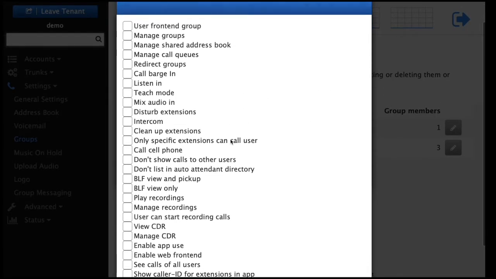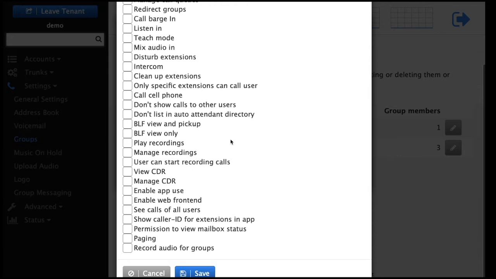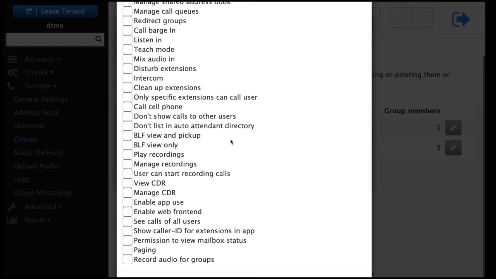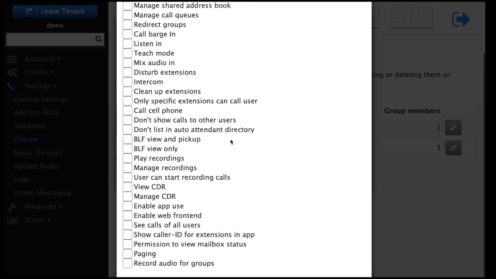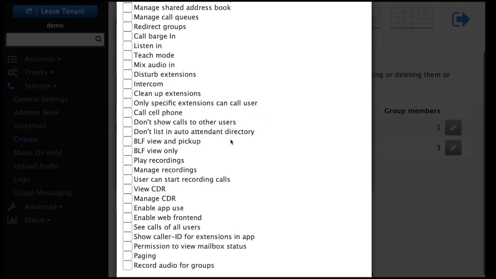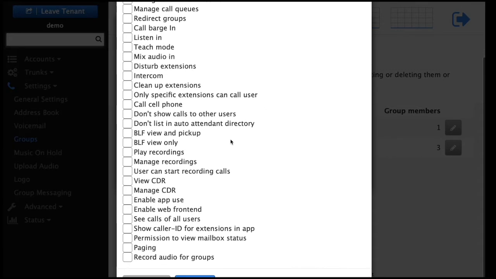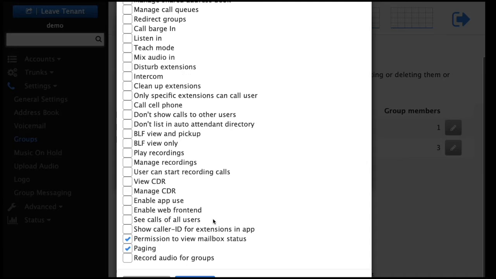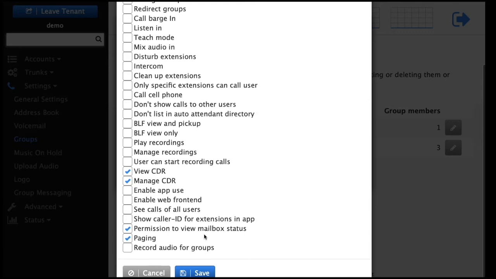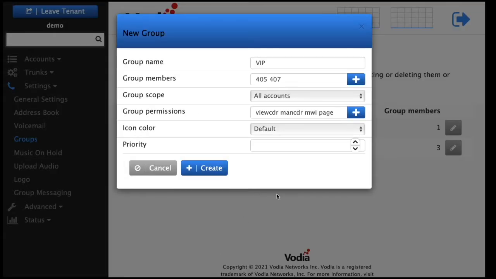For example, I want to give them the permission to see mailbox statuses. I want to give them permission to do paging, and I want to give them the permission to view and manage CDRs. So hitting the save button.